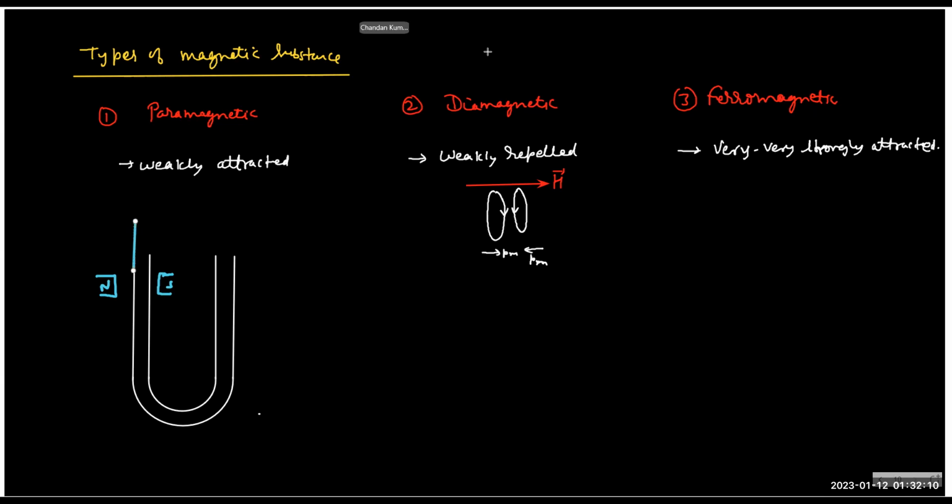But if you put a magnet, and if the liquid is paramagnetic, what will happen? Because they are weakly attracted, more liquid will try to come close to the magnet, which means the liquid level you will see is more on this side and lesser on this side. Do you realize what is happening? Because of the paramagnetic property, more of the liquid will try to go close to the magnetic poles. So I have put some poles.